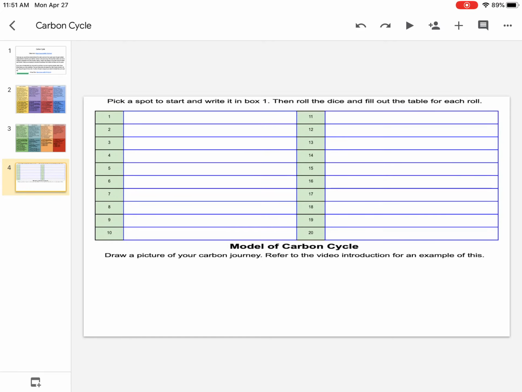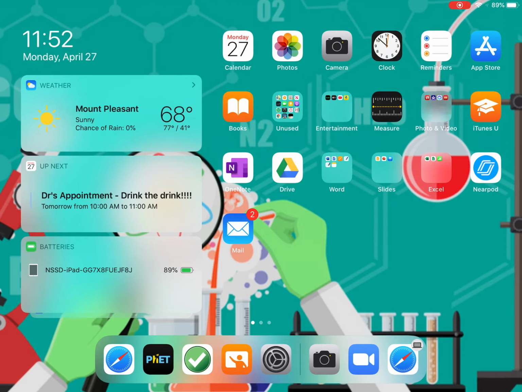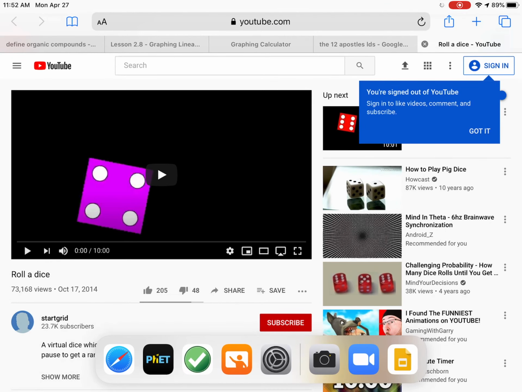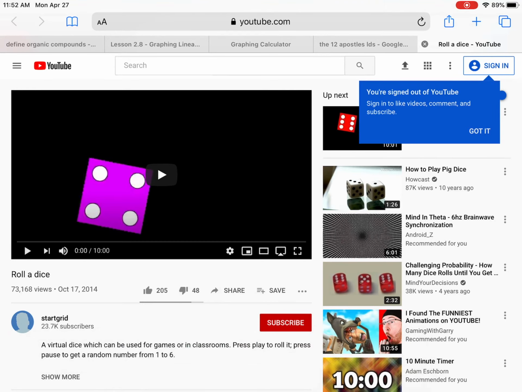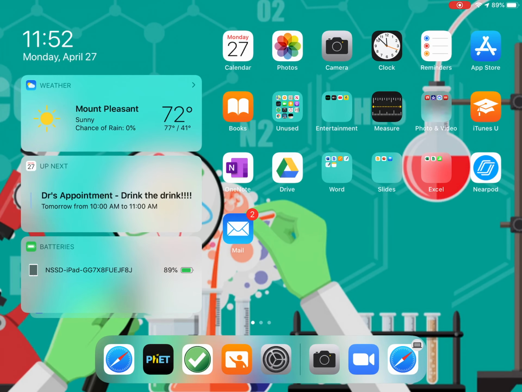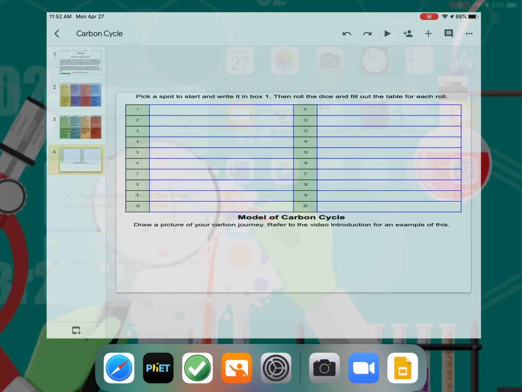The first thing you'll need to do is get a six-sided die. If you don't have one at home, you can go to a YouTube video I've linked at the beginning, and I'm pulling it up right here. I'll try to do this as a split screen.